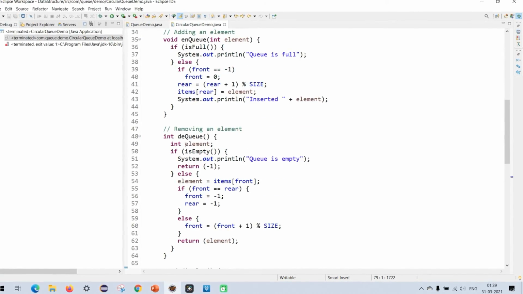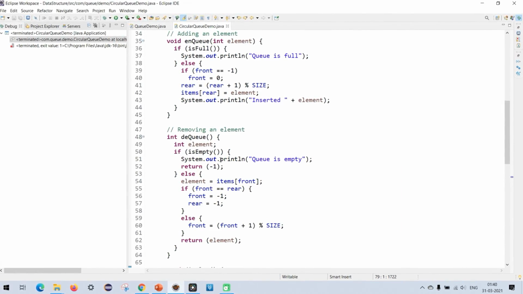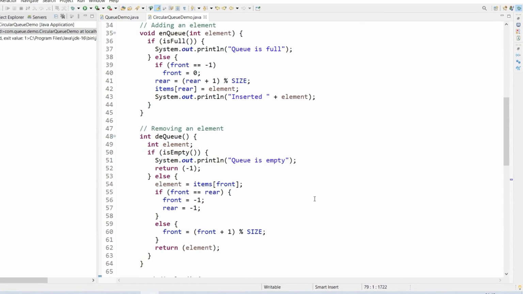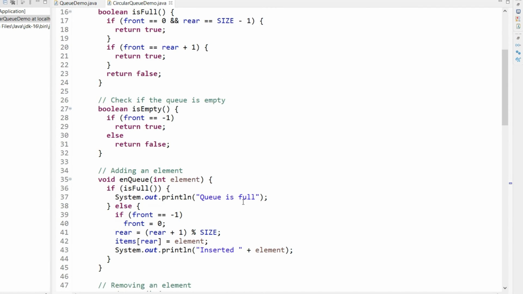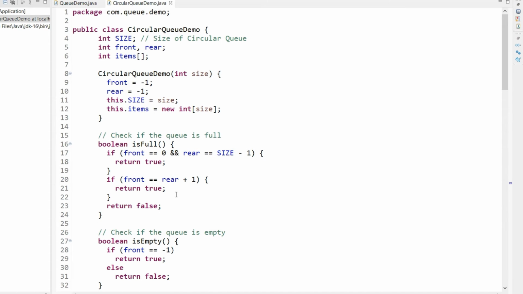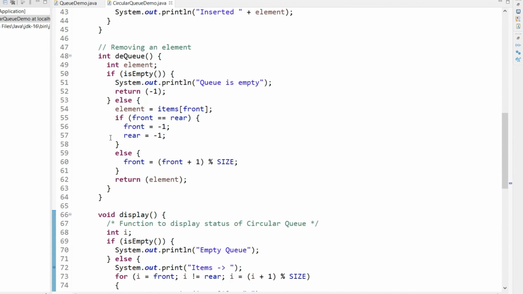Similarly, we have a dequeue method where we are going to remove one element from that circular queue. Before removing any element, we are going to check whether the queue is empty or not. If the queue is not empty and we are removing the only element present in the queue, we have to reset the value of the front and the rear index to -1, because in the constructor also you have seen that the front and the rear index values are set to -1. With only one element in the queue, we have to reset the front and the rear index with -1. Else, we have to move the front value after deleting that element from the queue. So this is the dequeue operation.